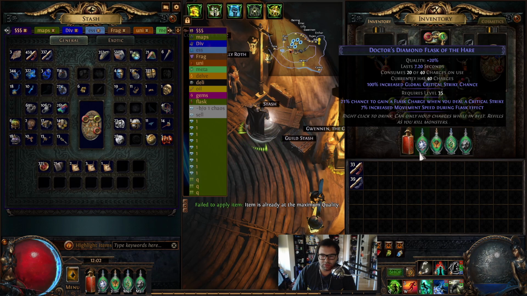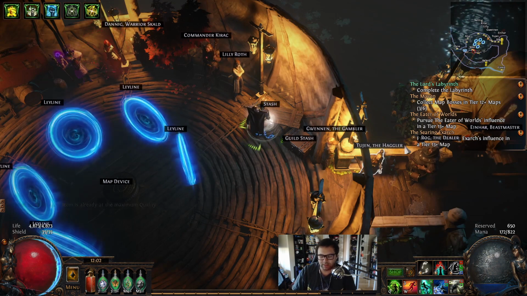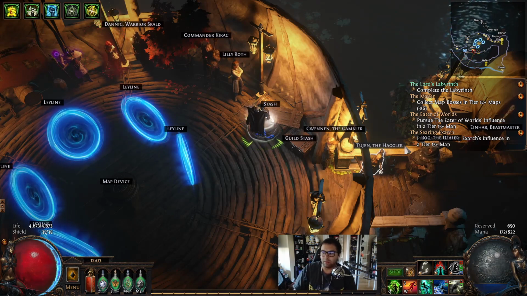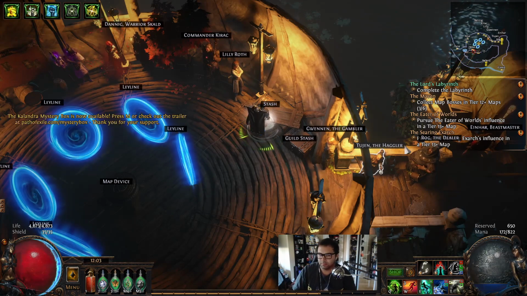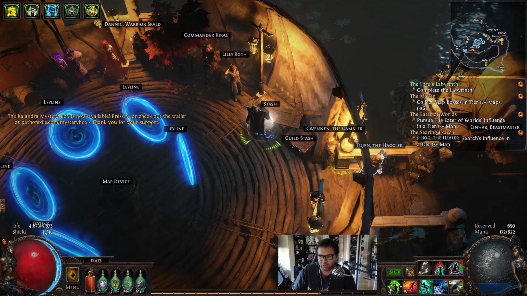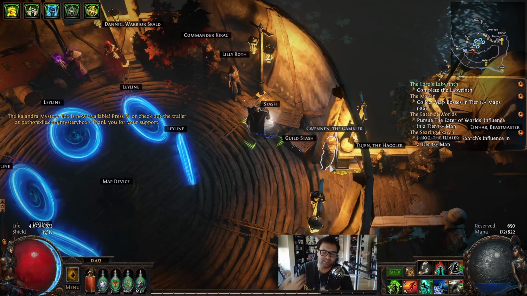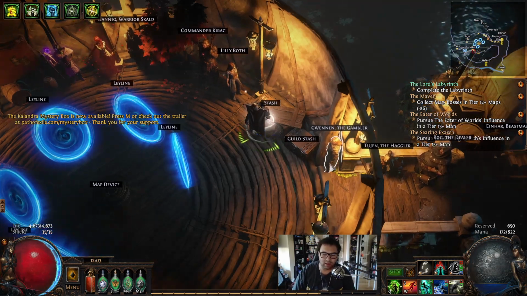But we're just going to use a diamond flask just to help our DPS, because I feel like DPS is the thing that's lacking the most, especially against essence mods. Map bosses, I kill them without noticing. I'll run around and kill the map boss while I'm still trying to kill the essence. So if you guys are experiencing the same thing, just know that it's the essence mods.